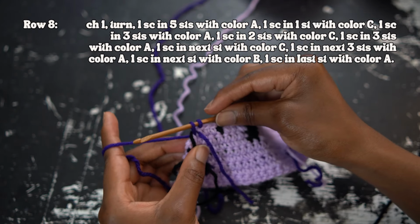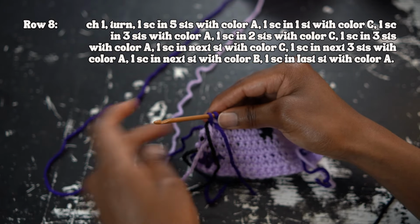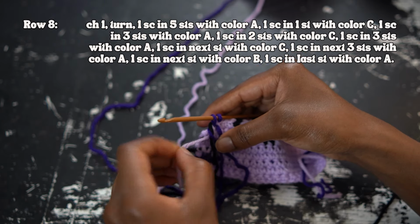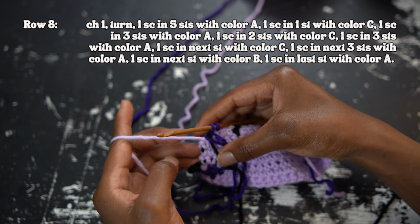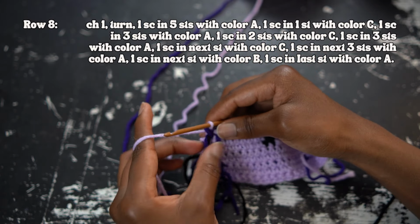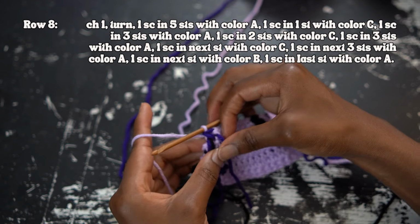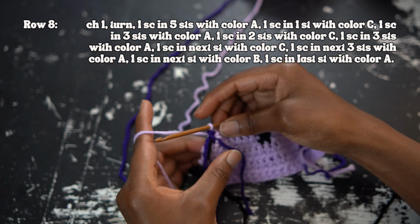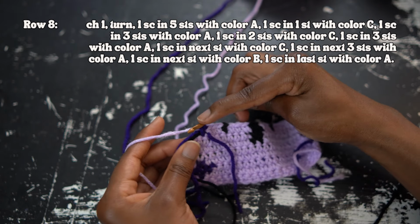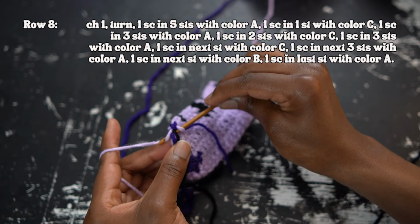Now I have 2 loops on my hook, and I'm going to bring that dark purple to the back of my work, pick up the light purple yarn, then yarn over with the light purple and pull through both loops, finishing out that stitch. And I'm going to pull any slack I might have here just to make sure it's nice and neat.